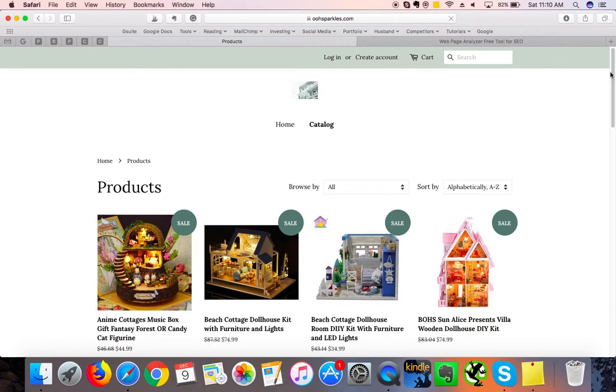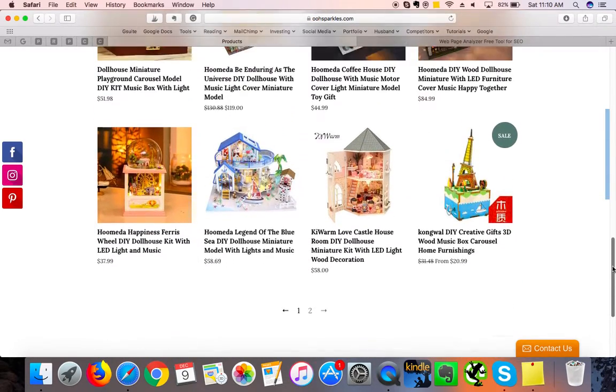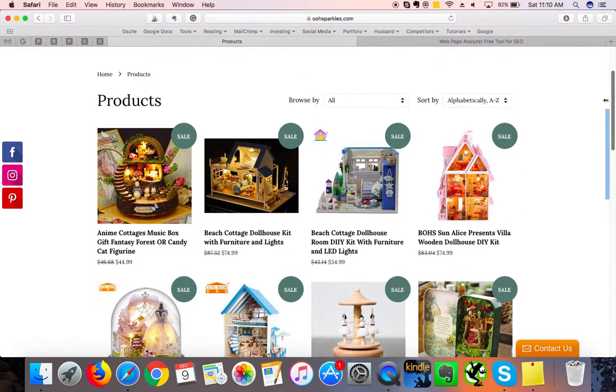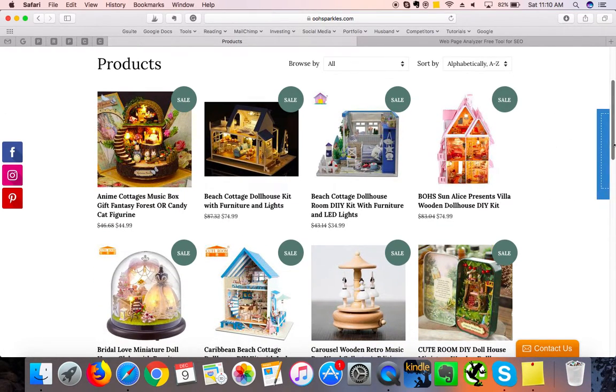Okay, so the products. Your images do need a little bit of unification. As you see, they are a little bit all over the place. They are confusing, and with such detailed images, I would encourage you to display only 2 per row or maximum 3 per row, because if you display 4 per row and I can see 8 of them on my screen, it is very difficult for me to differentiate the details between each, because they are so intricate. You will definitely improve your conversion rate if you display only 2 in a row, because the images will be displayed larger, and it will give your visitors a bigger chance to really see the detail up close.